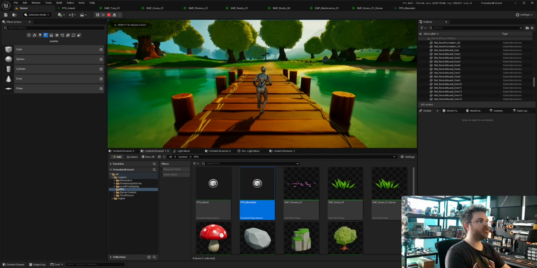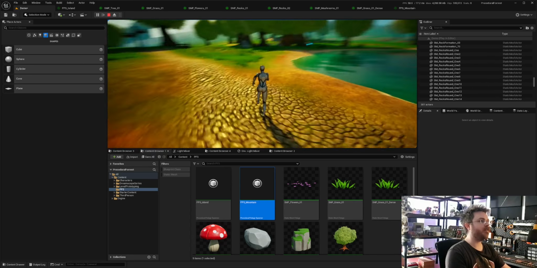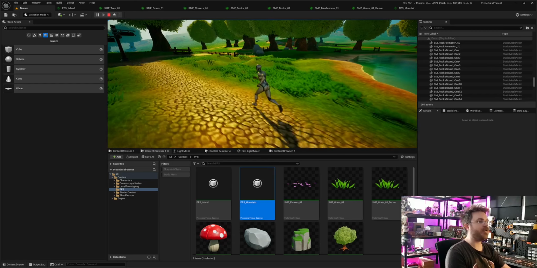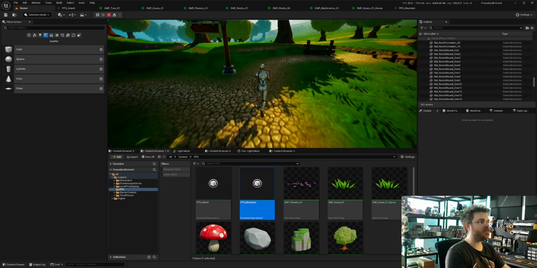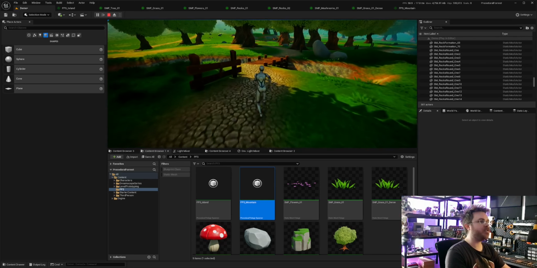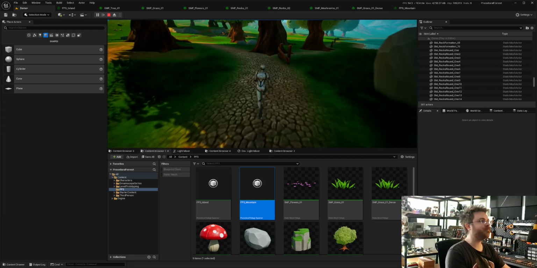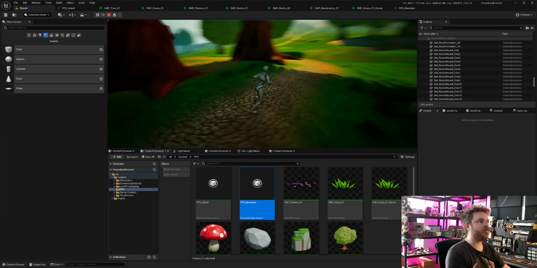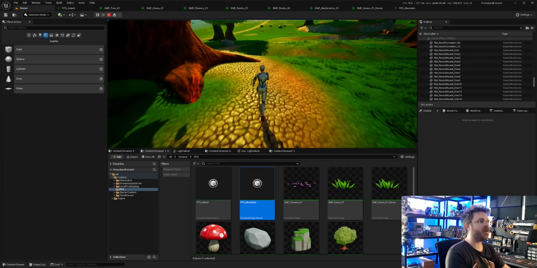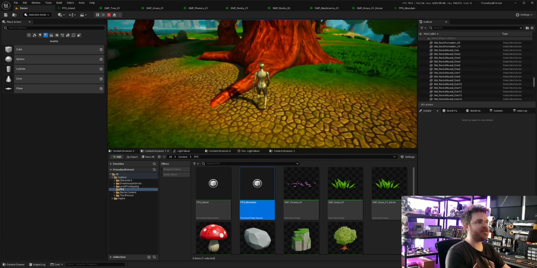Okay, so that's it for this tutorial. I hope you enjoyed. It's nothing too technical. It's just about finding your distribution, finding the correct settings, thinking about it realistically in terms of how these things spawn in real life. What are the settings that you can use to achieve that? And just playing around with it. Some of these settings, as well as the scale of these trees, getting them to be pushed a little bit further away. I mean, this is actually kind of fun.